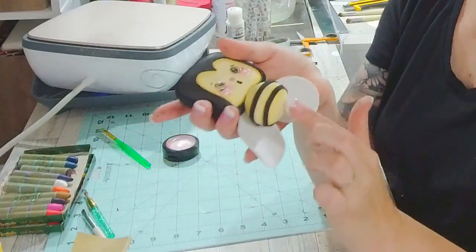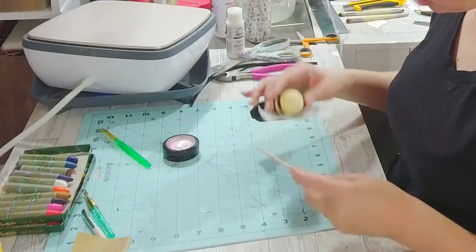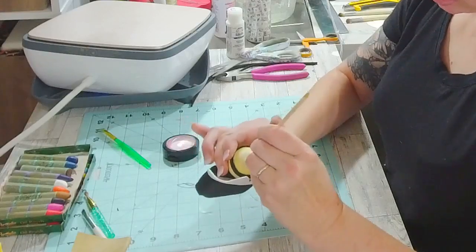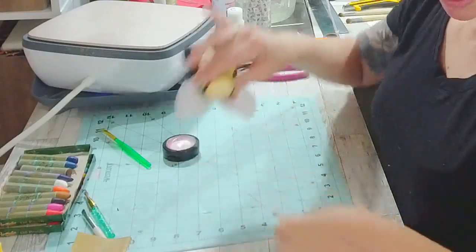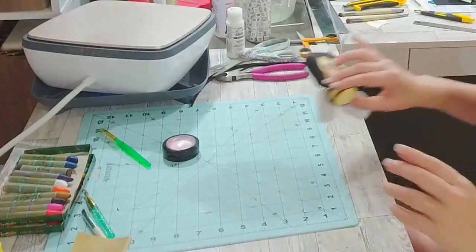Now let's talk about how to do the bottom. So if you want to make it to where you can put it on a pencil or in a planter, you're going to turn it upside down. And just like we did the top side, you're going to poke a hole right in the middle. And I'm going to go in pretty good. Okay. And then I'm going to take my pencil or whatever you want to call it.